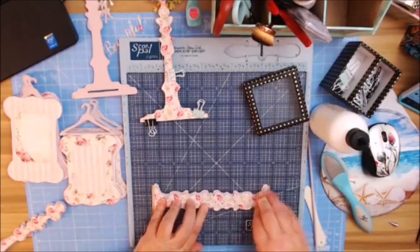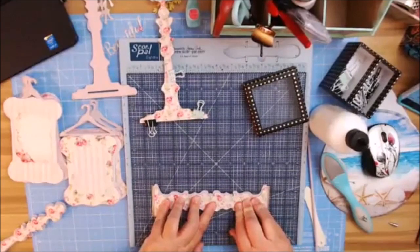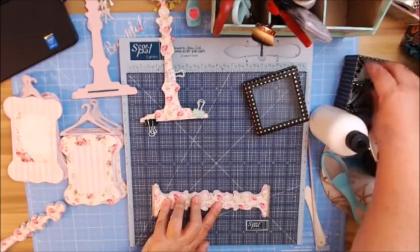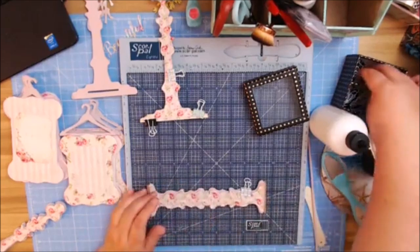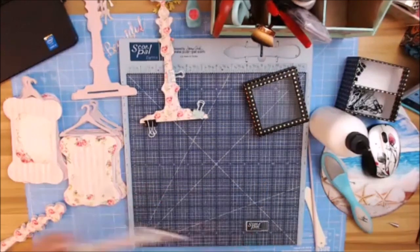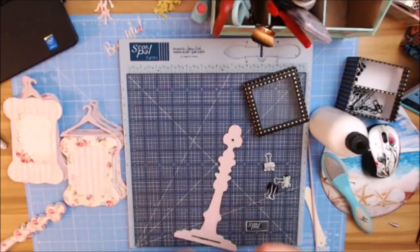Okay. So we're just going to press this down real quick, and you can go ahead and clip it down. Same thing. Where are my clips? There we go. But this glue does dry pretty quickly. So I'm going to put that to the side and come back over here because this should be dry by now. That's how fast this stuff works.